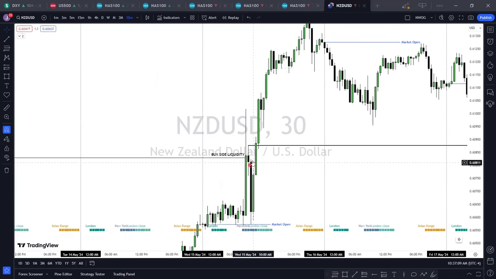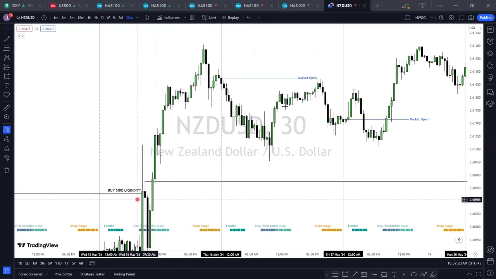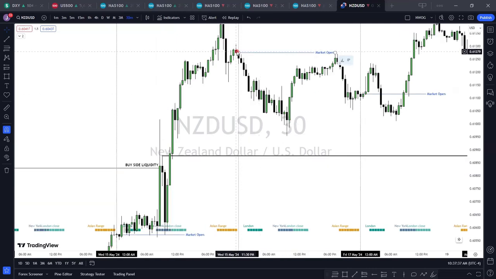So you want to be taking partials, your profit. So if you enter with a 3-lot size, you want to be taking out 1 lot here or 2. Or you want to take 1.5 standard lot size from here. You can see here how market rallied downwards below the market open. Like I said before, there are many things you have to combine. You don't just want to be buying below the market open because the institutional order flow is bullish.